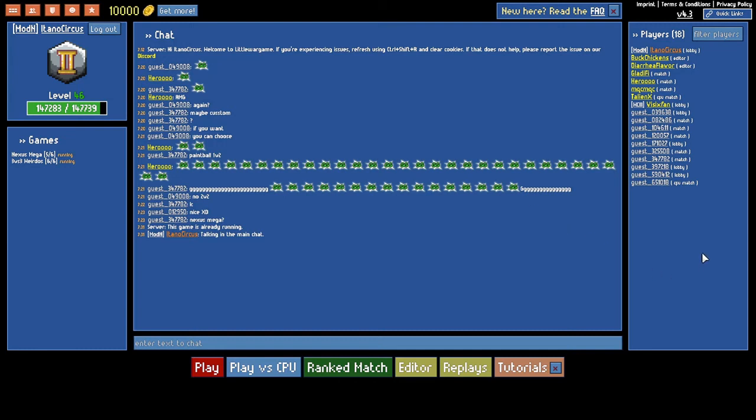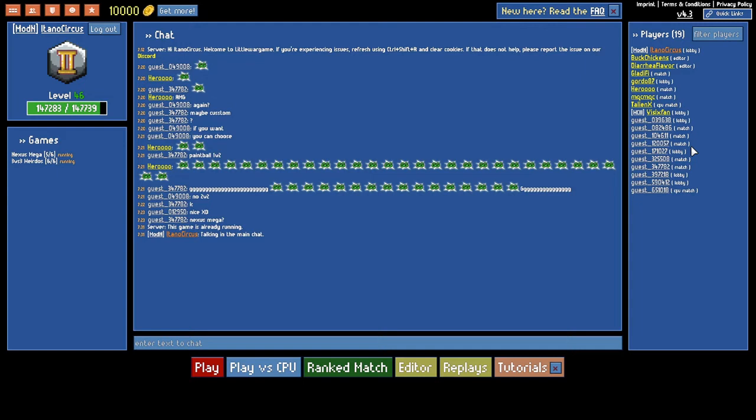So going to the right, we have the fourth and final window of this component, which is the Players tab. The Players tab indicates all of the players that are currently playing in the game. You can filter them to search for a particular individual's name, or when there aren't as many people active, you can just look at the players listed. The players listed will be alphabetized by role, and it will indicate whether they are in the lobby, the editor, playing a match, playing against a CPU, or taking any other actions inside of the game.